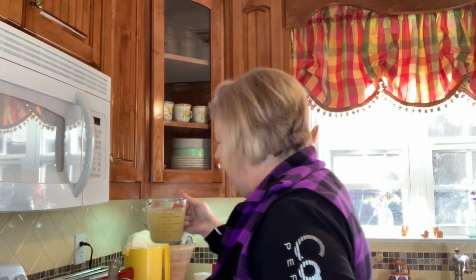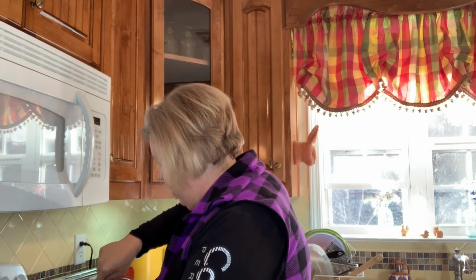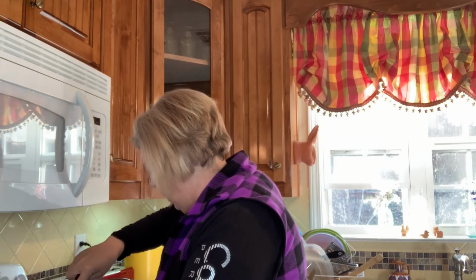So I put the ketchup in and I thought, this just doesn't look right. There's something missing. My mother had written the recipe in a book for me last week. And anyway, it was just so thick. It didn't look like soup. So I called her and she goes, oh yeah, I forgot to tell you. I had to put about 2 cups liquid in it. And you can use beef broth, chicken broth. I think she said she just put 2 cups water in hers. I'm gonna do 2 cups chicken broth. So let's pour that in. I also had to get a bigger pot because it was overflowing. I wouldn't have been able to stir it. Let's see. Oh yes, that made it look like soup.